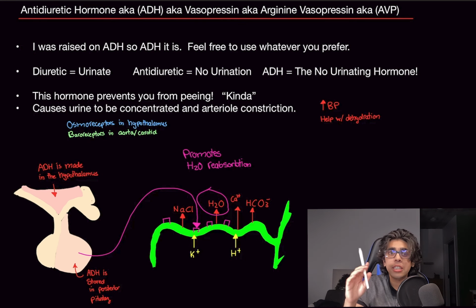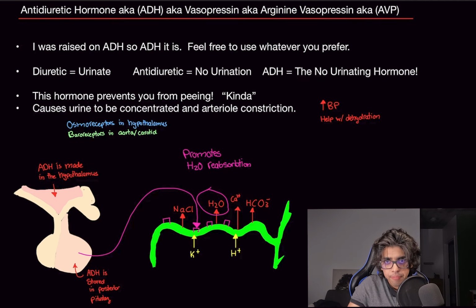Let me give you two scenarios. Scenario one, you are bleeding out. You got a cut and you're hemorrhaging, it's really bad. Your blood pressure is dropping because you're losing blood, so your heart will be pumping faster. What is our body going to do? Our body's going to say, we need to get stuff back into the blood vessels to increase our blood pressure. What is that substance? That's going to be water. So that's where ADH gets secreted, to put water back into the blood vessel to increase our blood pressure.